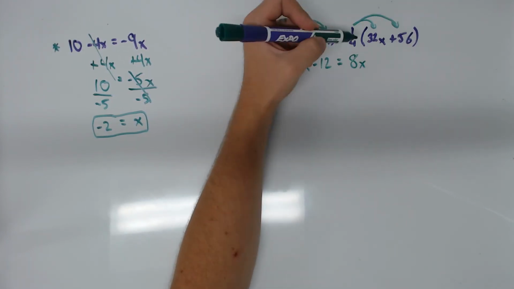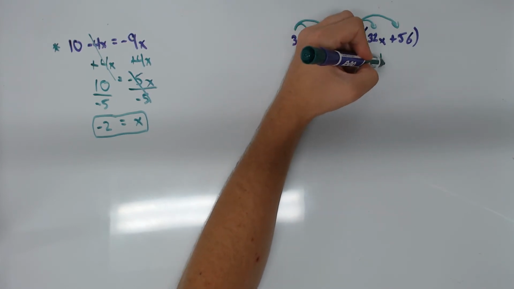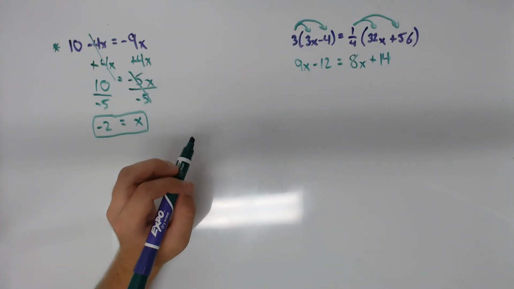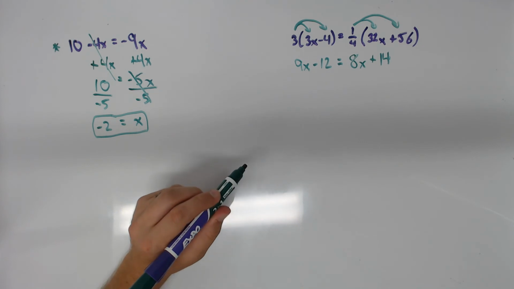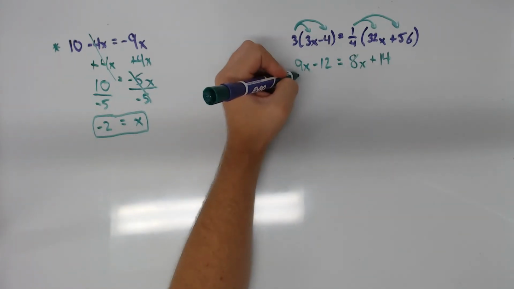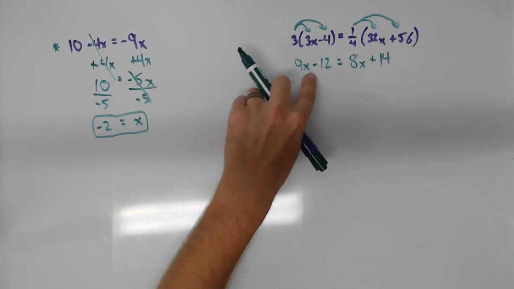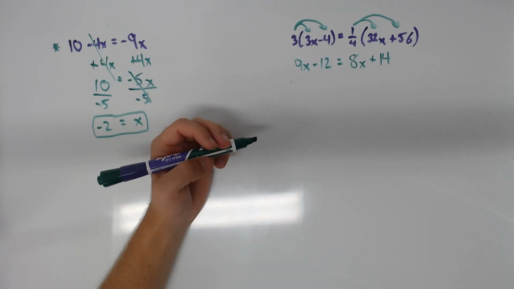1 times 56 is 56. 56 divided by 4 is 14. Now, yes, I have decent mental math skills, but you can just whip out a calculator and do the same thing I just did in my head. All right. So, combining like terms, well, these are not like terms, so there's nothing to do there. Same thing on the right side. 8x and 14 are not like terms. So we had to distribute, but we did not have to combine like terms.